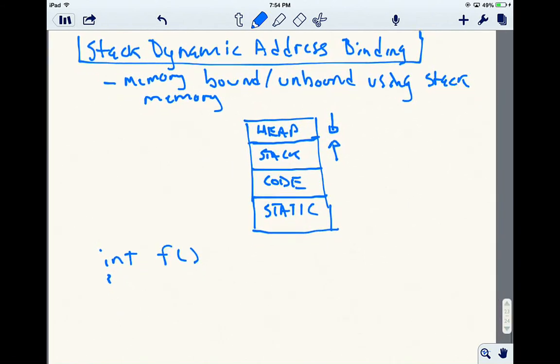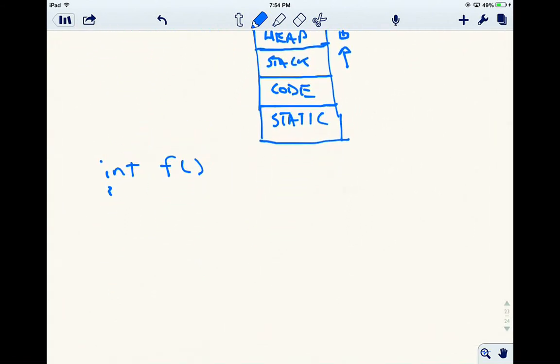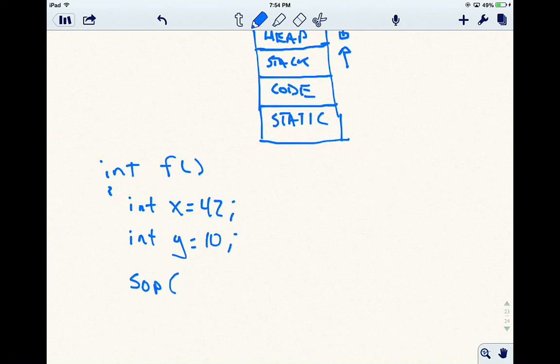And then inside f, I say int x equals 42, int y equals 10, and then I do a system out print line of x plus y, and then I leave my method f.